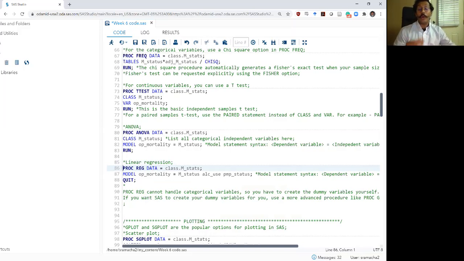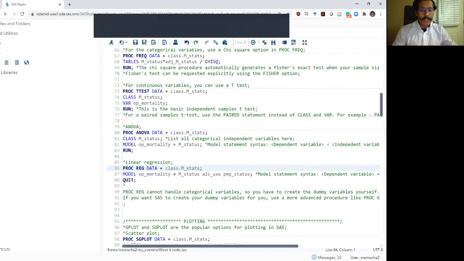The one thing I will note is that in proc reg, the syntax for a basic regression is very simple. But if you want to add and do more things and really use up that functionality within SAS, you'll find that proc reg is not actually the best way to run regression. You're probably better off using proc GLM or proc GENMOD, for example, to run a generalized linear model.